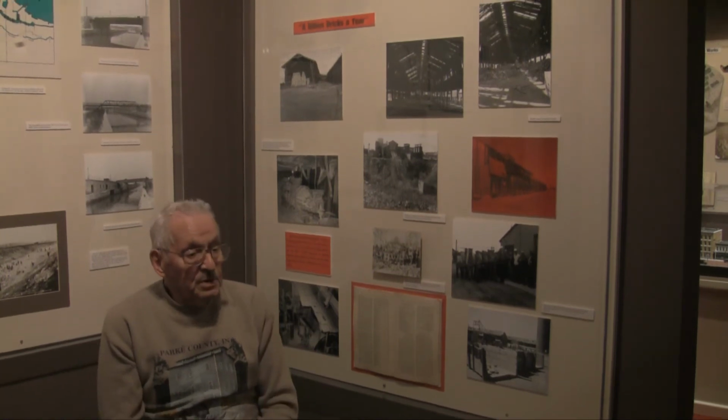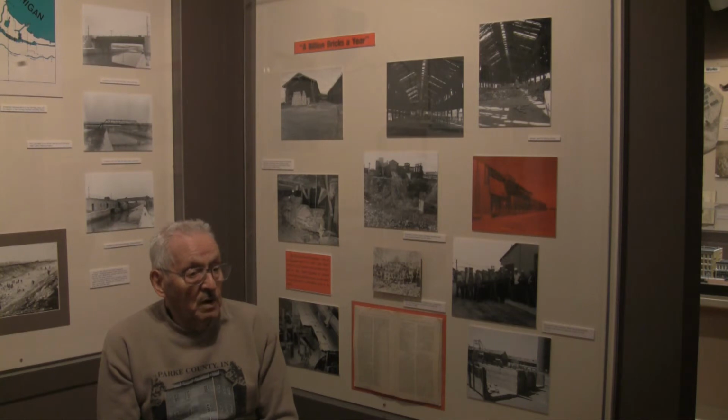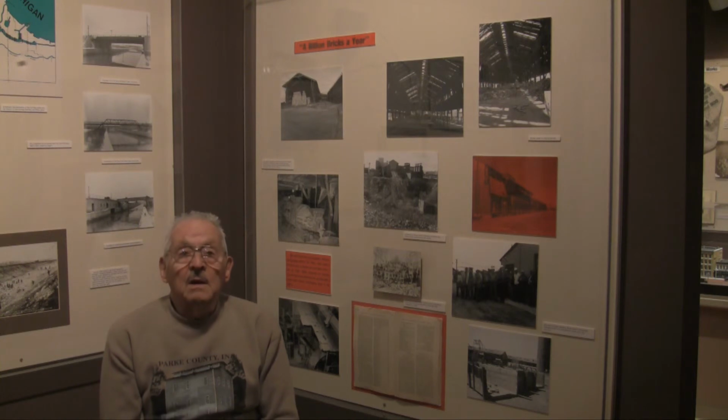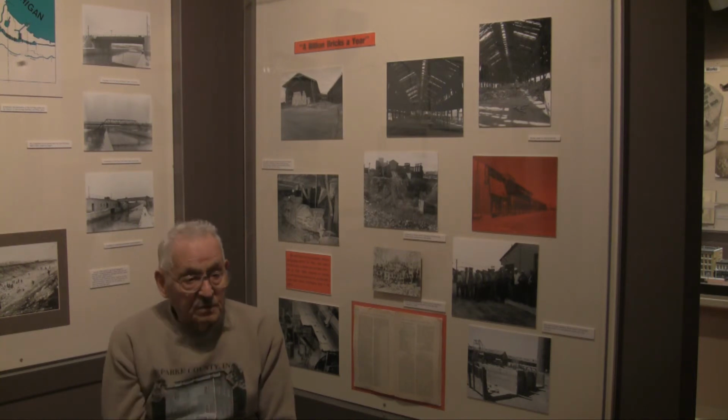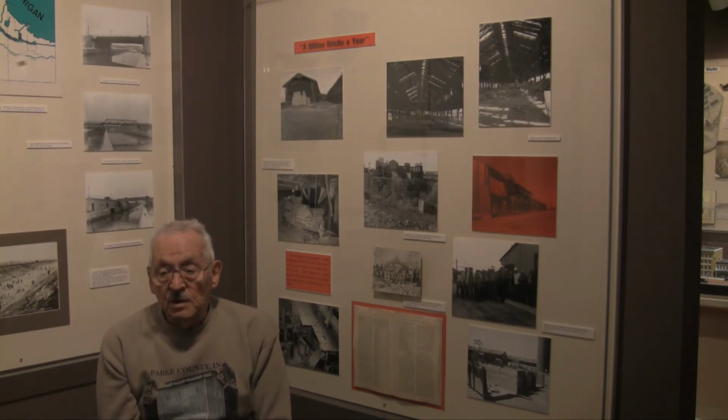There were quite a few brickyards around the southern area, south of Chicago, in different places. Most all of them, the clay had been exhausted, and then they were just covered up. Some were still used. I don't know where this is, out west out here. There was one out there on 123rd Street, a brickyard, that had methane gas that would come off of it.